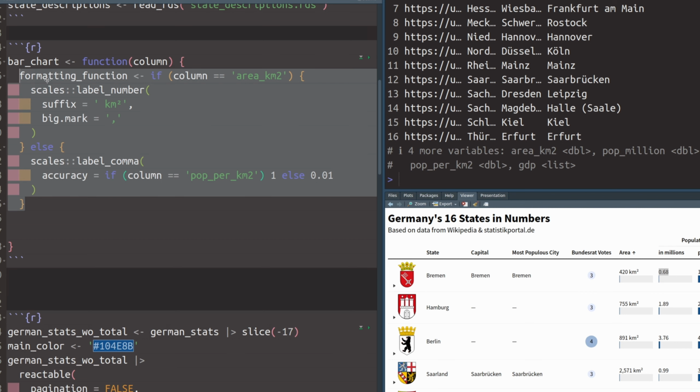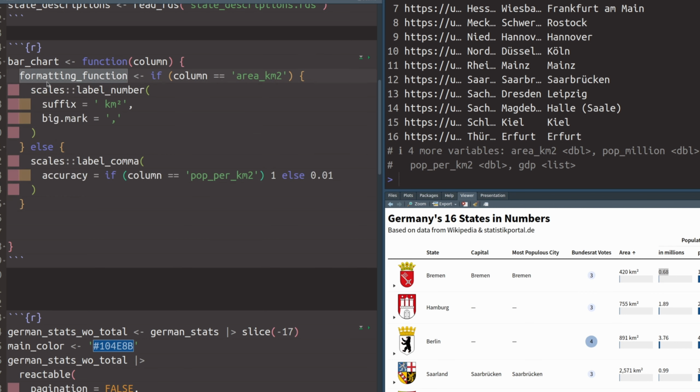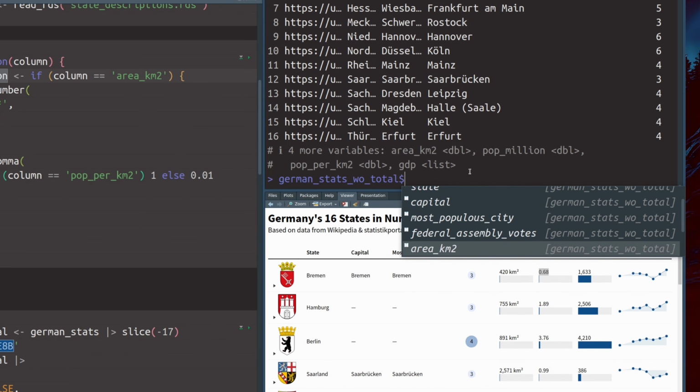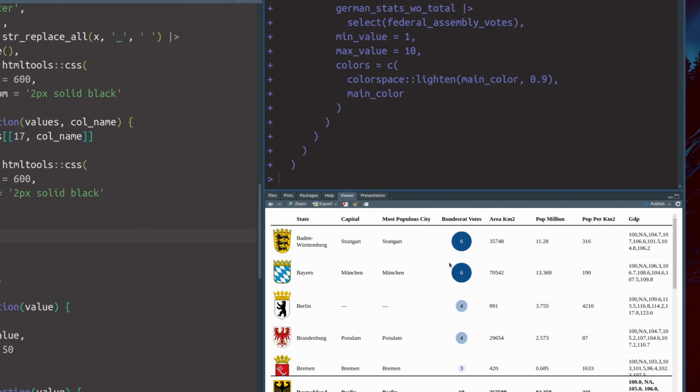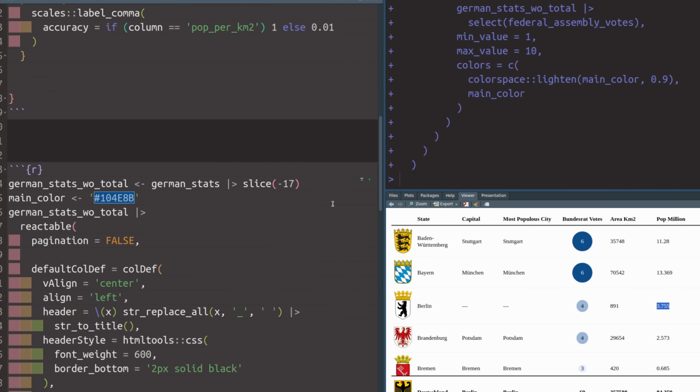The point of this is that at the end, this is a function that can take any number that we have in our data set. So if we look at our data set and look at, for example, the area column, we do see there are numbers here, but they won't be nicely formatted if we don't format them nicely. Let's check out how our numbers right now look. See, here there are no grouping marks or whatever, and here there are differently many decimal digits in the numbers. With a formatting function, you can make this look nicer.